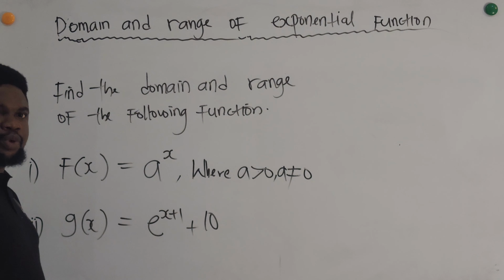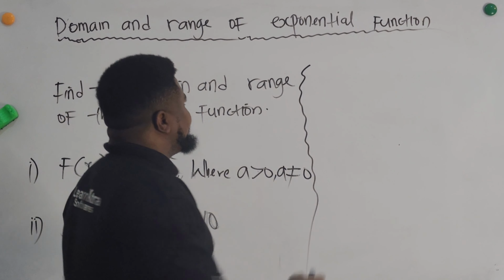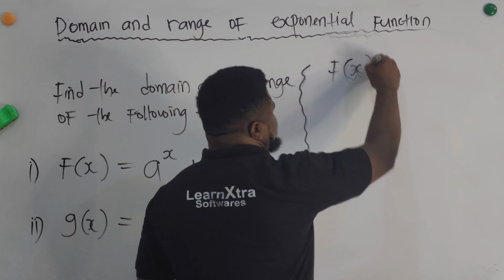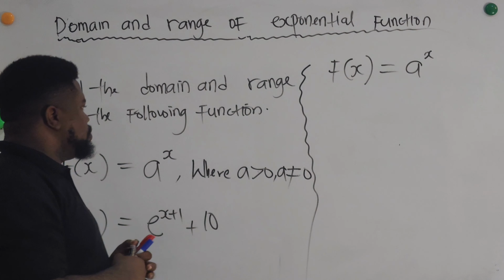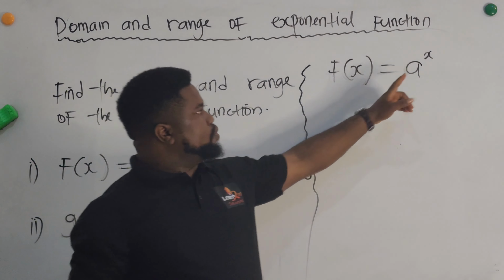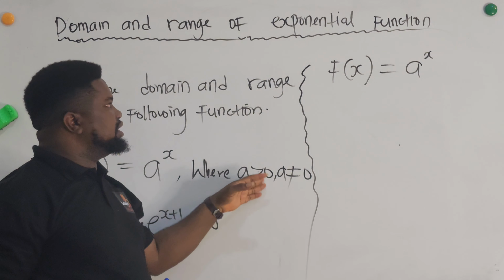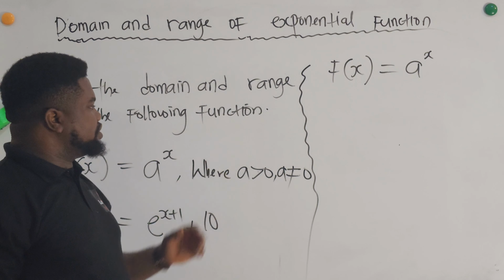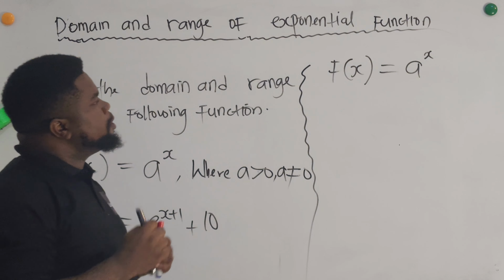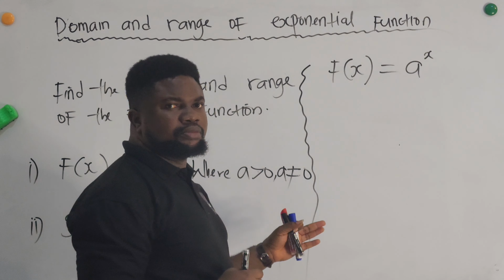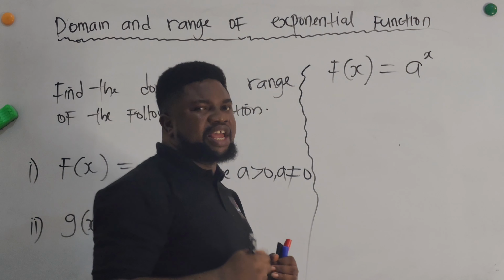Okay. Can we? Yes, we can. Let's try it out. f of x is equal to a to the power x. So we are considering when the base is a positive number, that is numbers bigger than 0. So a is not 0. Alright, so let's see what happens. The domain of this function, remember, is the values of x that will go here and give us an answer.